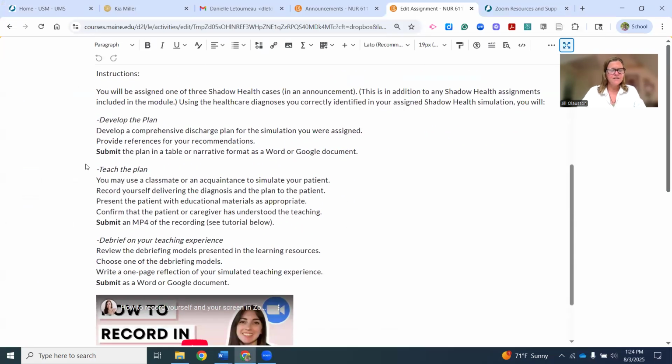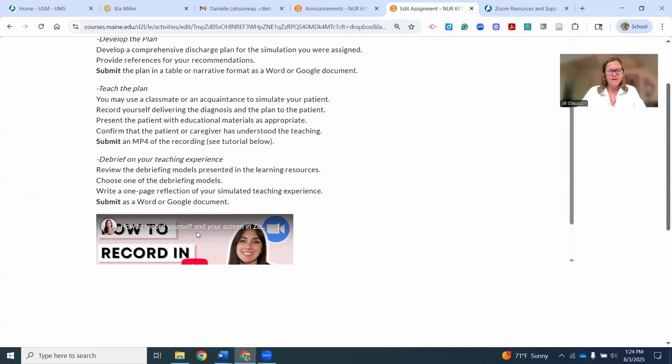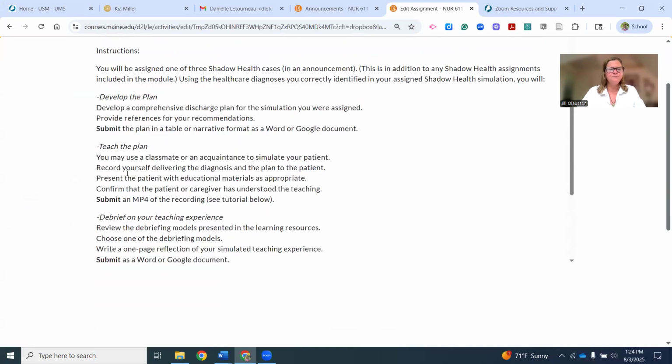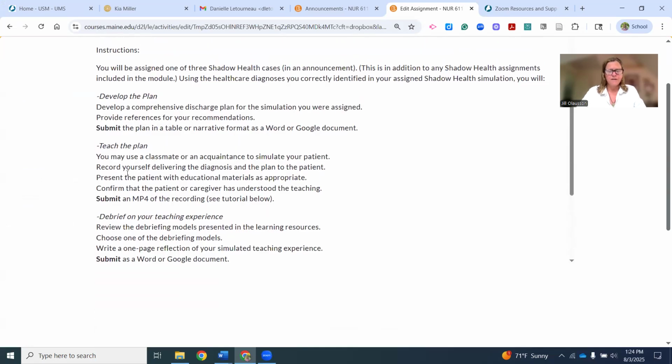So the instructions do have a recording on how to record yourself doing that. So the deliverables for this are the plan. So you're going to write the plan in Shadow Health, but then also write it in a Word or a Google Doc. And this is the plan that you want to deliver to the patient, their discharge education for their condition. So you're going to submit that under the assignment tabs.